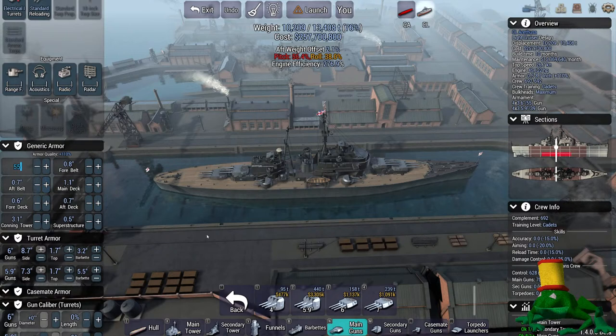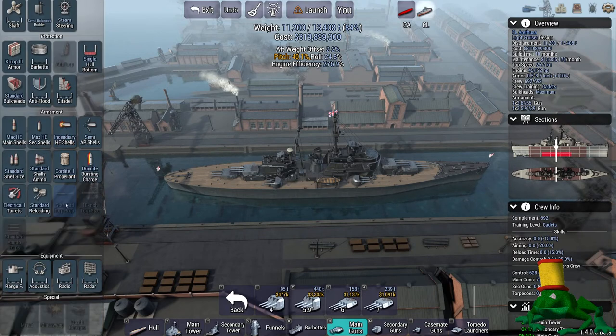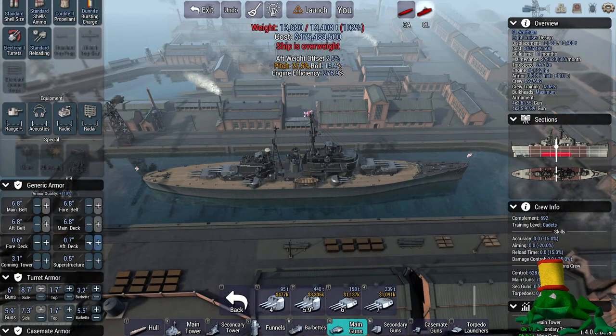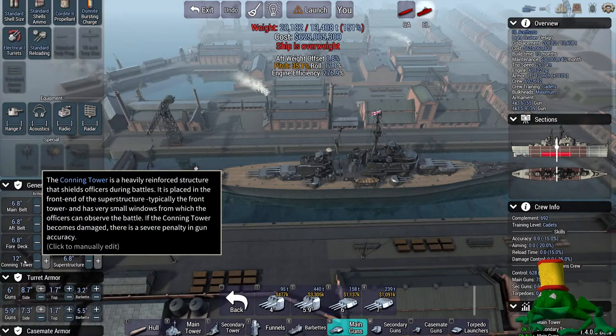Oh yeah, supposedly armor's been maxed out. 6.8 inches max for the, is it a light cruiser? Yeah, this is a light cruiser. So that's actually been increased, because it used to be 6 inches. So I can do 6.8 on everything. That's definitely been increased. And I wonder if that's an increase from, oh, conning tower, they made more.